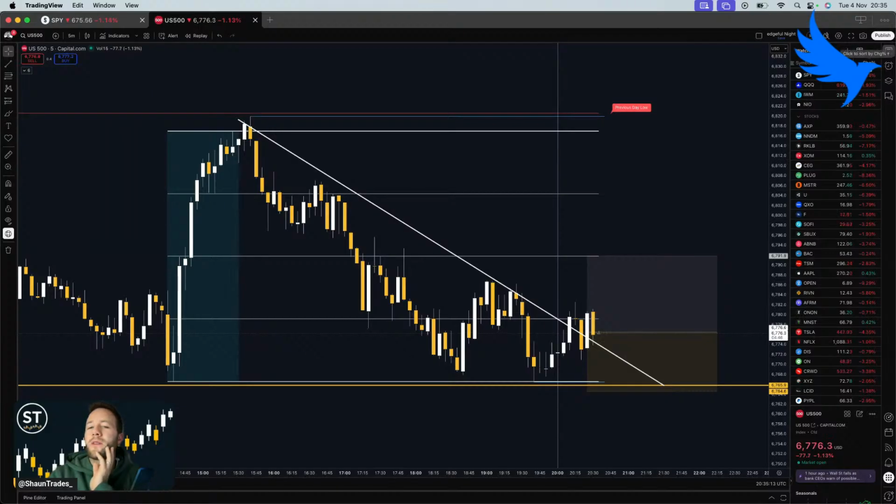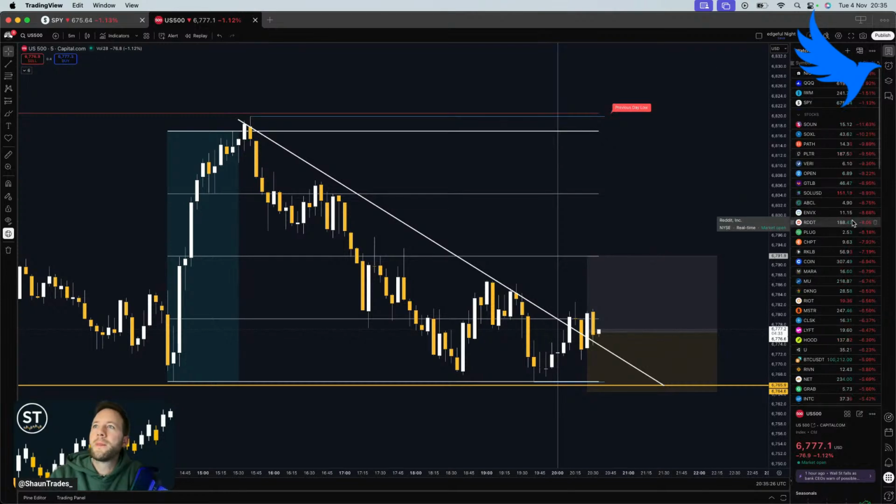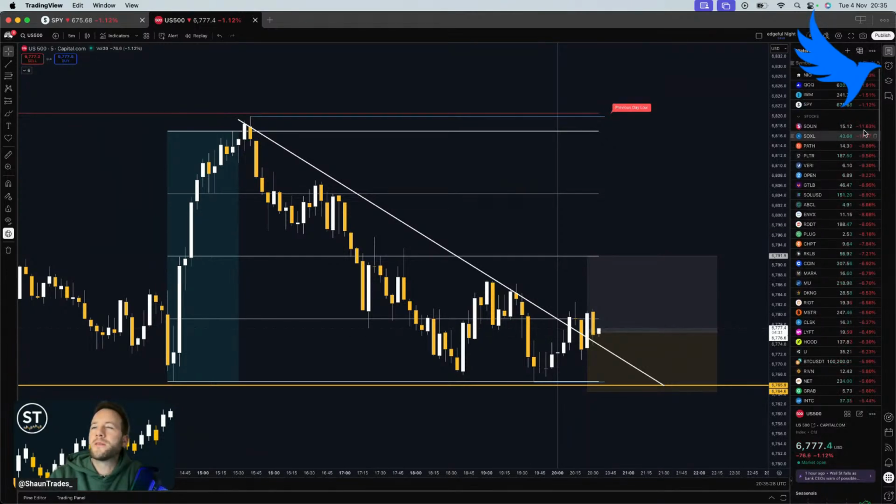Let's sort it by, one of the things I like to do on TradingView is sort it by change. You can just see it above. Can you see that? No, it's just behind the bird's head. And it says change percentage, and you can basically sort by the amount that it's changed by percentage.